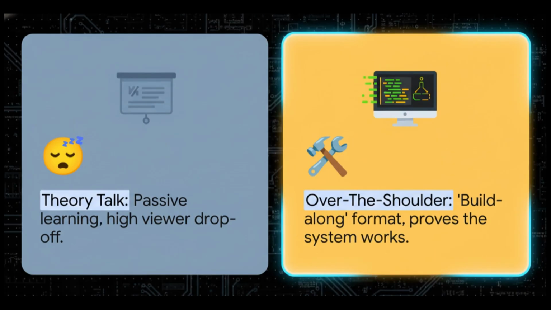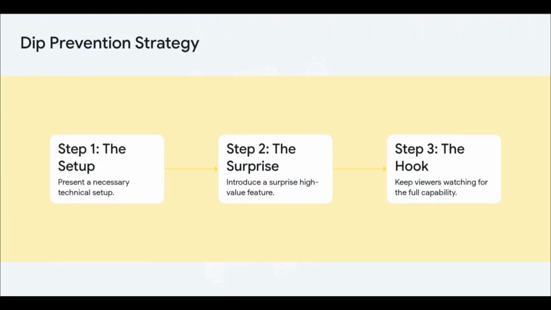The winning format, especially for anything technical, is the over-the-shoulder tutorial, the build-along. You don't just tell them, you show them. You build it live right in front of them, proving that the system actually works in real time. Now, in the middle of any build, there's always what I call the dip. You know, the boring part where you're just connecting APIs or setting things up. This is where you lose people.